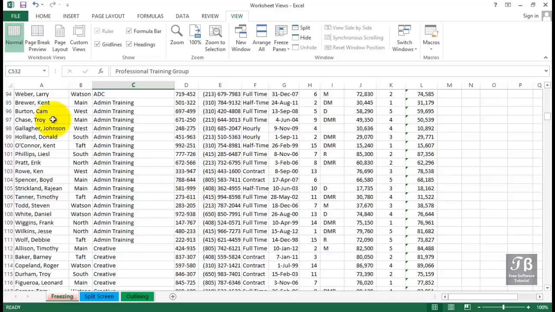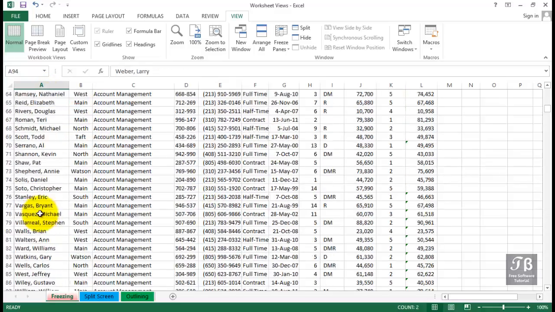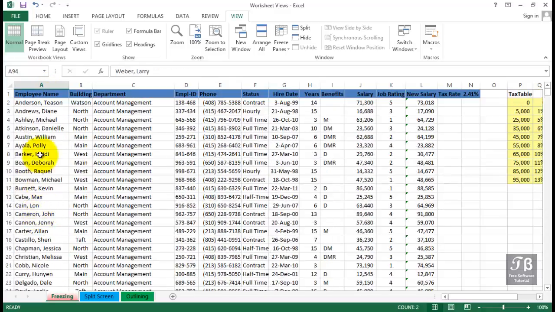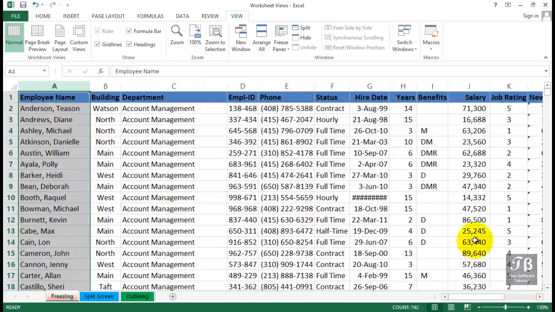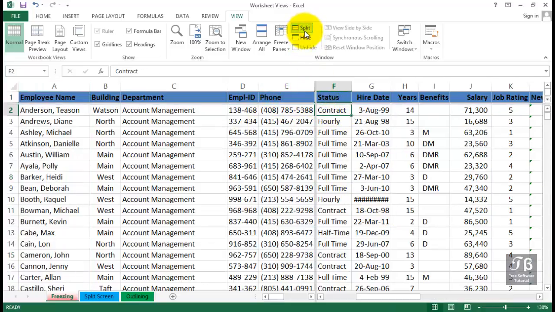At other times, you might want to consider splitting the screen vertically. Let's imagine here that we need this data to be large because other people are viewing it over our shoulders, perhaps. We might want to see different columns at the same time. We might want to introduce a vertical split. And so for these situations, we want to click on a cell in row one. Again, more or less mid-screen usually works best. Introduce a split. And now we've got a left-right split.